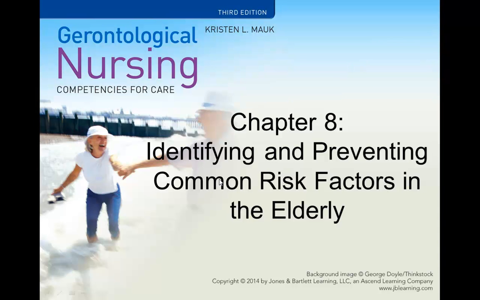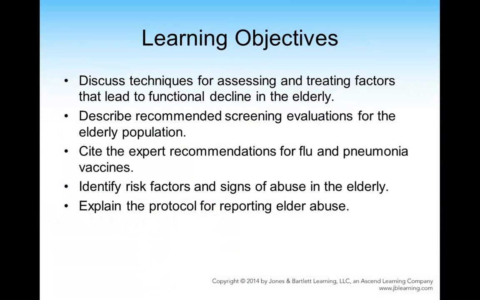Okay, this is chapter 8, and we're going to look at identifying and preventing common risk factors. We're only going to briefly discuss some of it here because we're really going to talk a lot more about this in individual chapters coming up. But we're going to look at the broader techniques for assessing and treating factors. One of the great things that's out there is what we call start-stop. I have that out on the website for you.